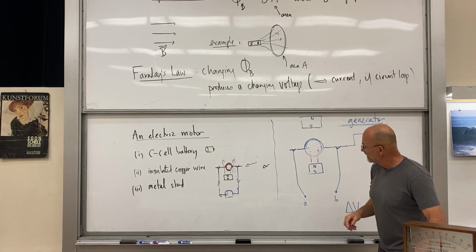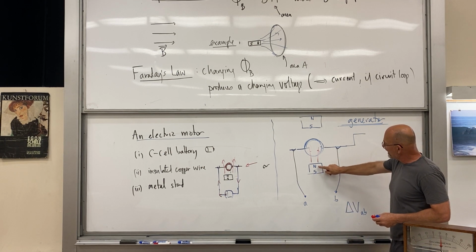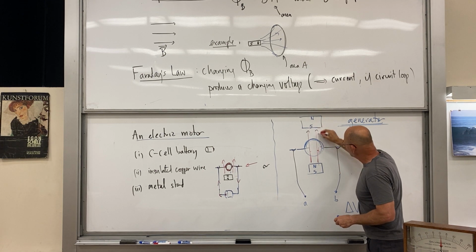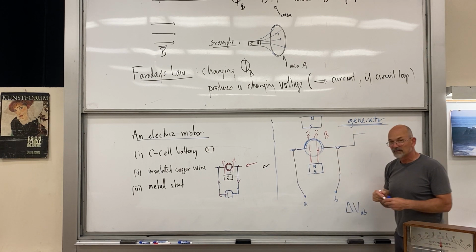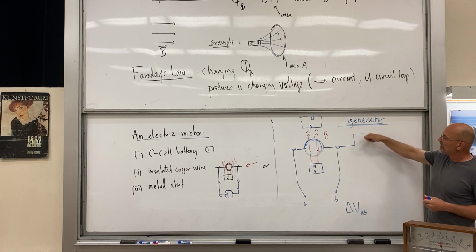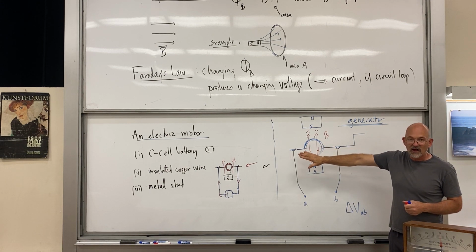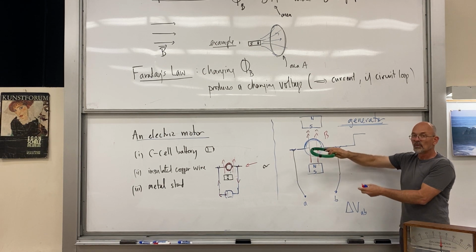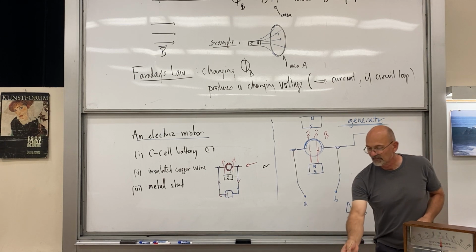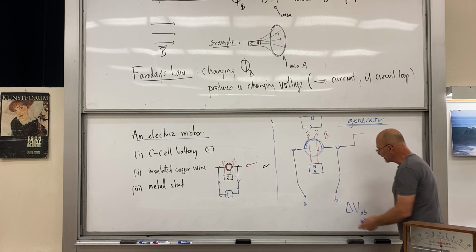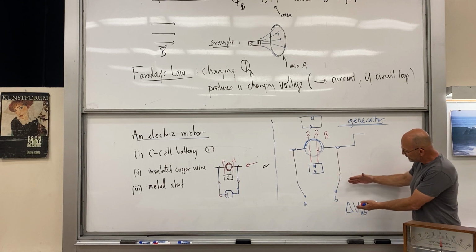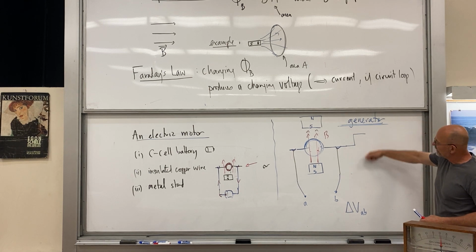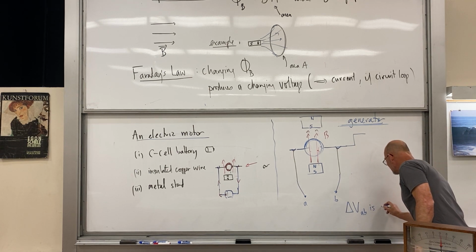So what do we have? Now for the generator, let's make sure we have south, north, and then south, north, so that we really have some good, strong B fields going this way. We turn the handle, then Faraday's law is in place. Turn the handle so we're spinning this wire coil here, and we're getting a voltage right here, and if we can hook this up to a circuit, we'll get a current. Okay. But by turning this, it is going to be alternating.